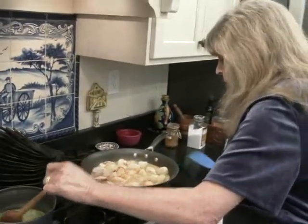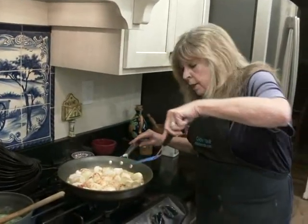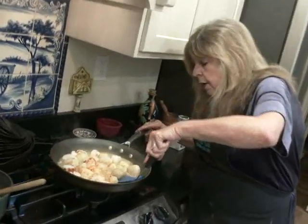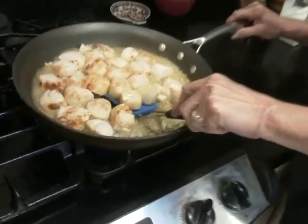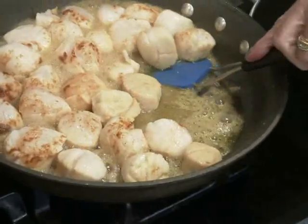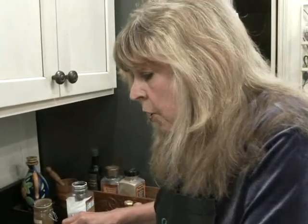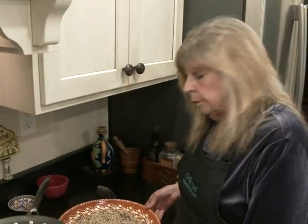And these guys, well, they're sizzling away. It's been a couple of minutes. They look ready. So I'm going to flip them all over. Cook on high for just a few more minutes. And boy, I hope Eric likes this. Boy, am I in big trouble if he doesn't.